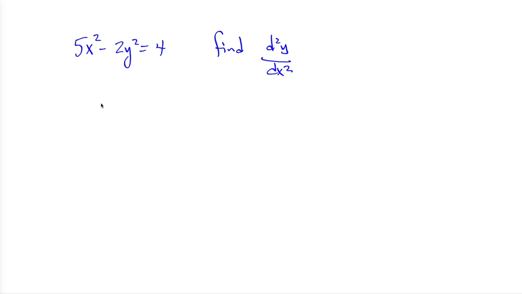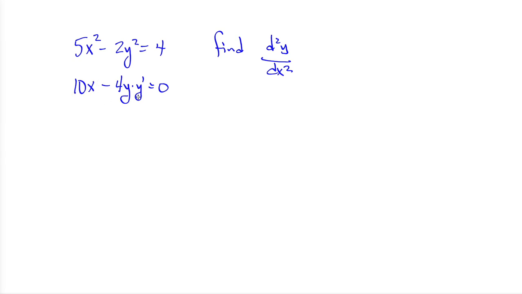Okay. So these questions are specific to implicit differentiation, which can be done anytime. I'm sure most of them were in section 2 with implicit, but second derivative is what it's asking. That's what this notation says. So we're going to do the derivative of every term individually. So 10x, minus 4y, y prime, equals 0. And if I'm going too fast through any of this part, feel free to ask and I'll explain where things came from. Our goal is to solve for y prime.